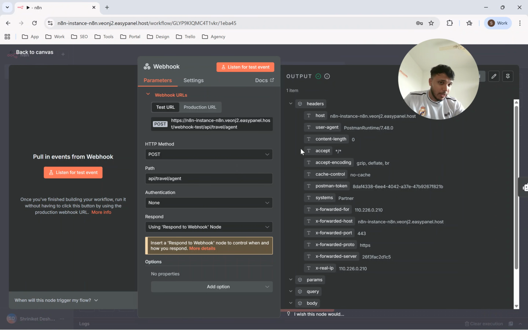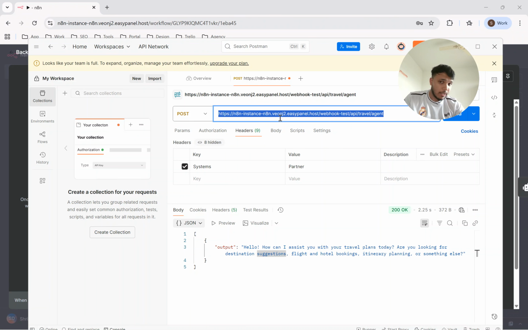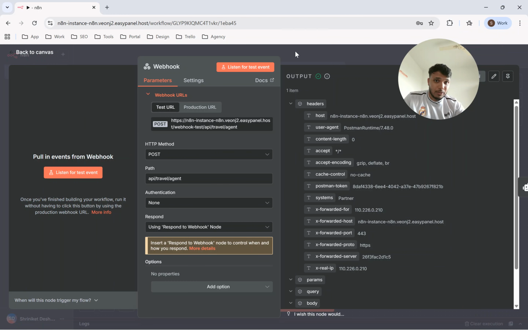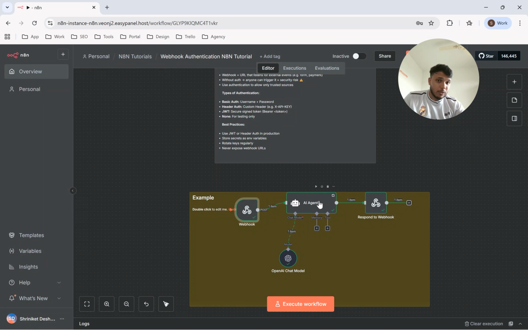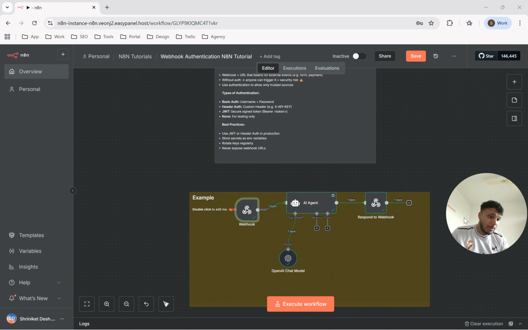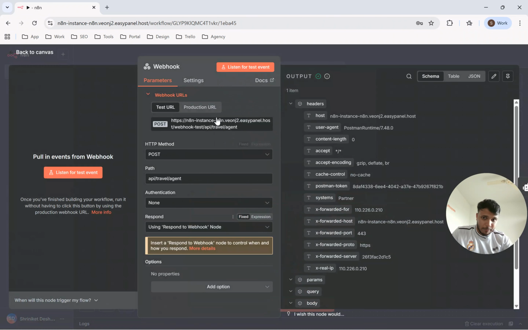Now, what happened here is if somebody gets access to this URL and they just post to it, you'll be spending a lot of tokens, because they are completely free to use it however they want, right? So to avoid that, we have a few authentication mechanisms. Your users will only be able to access the endpoint if they provide some sort of credentials, right? So let's do a quick check on what authentication methods we have.